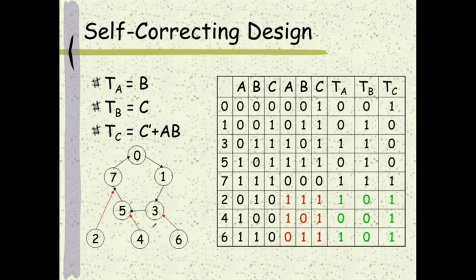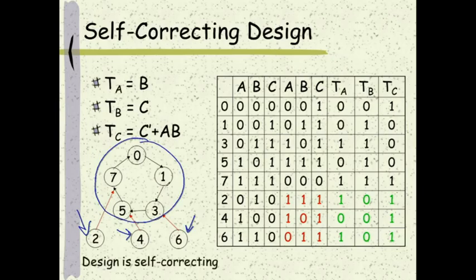So this is a good case because if the system starts with one of these unspecified states, after one clock cycle, it comes to this loop, and then it will stay in the loop forever. So in that sense, we call this system self-correcting. And later on, we are going to see that by not specifying the systems completely, we are going to introduce security vulnerabilities.